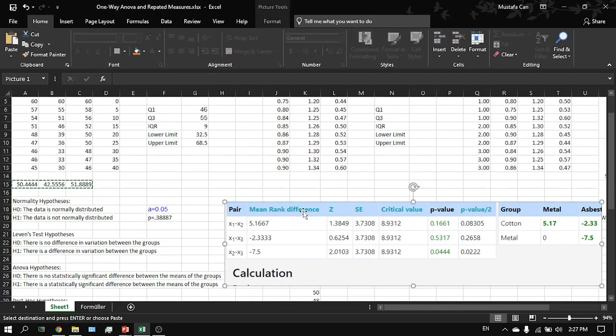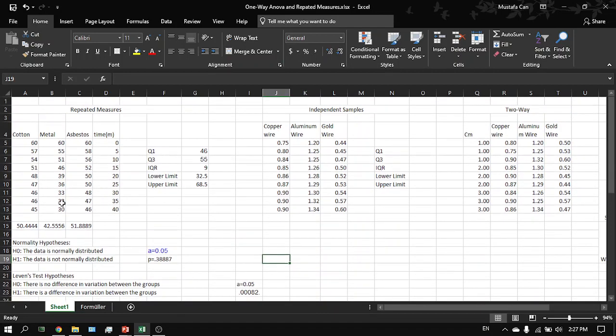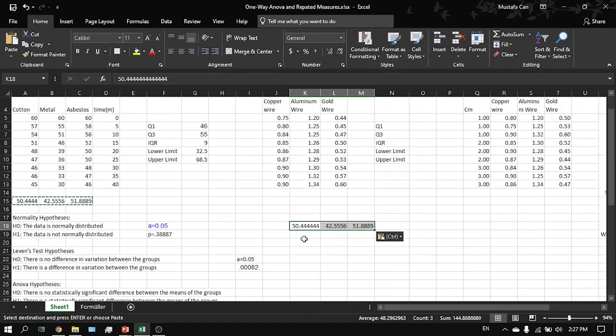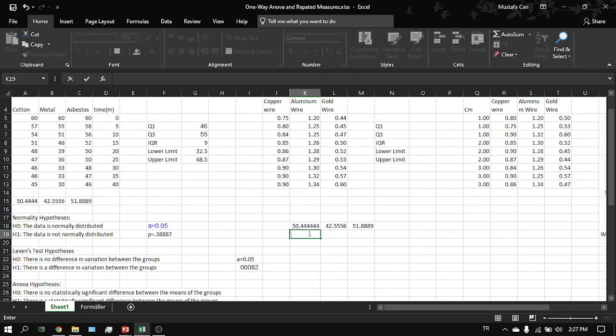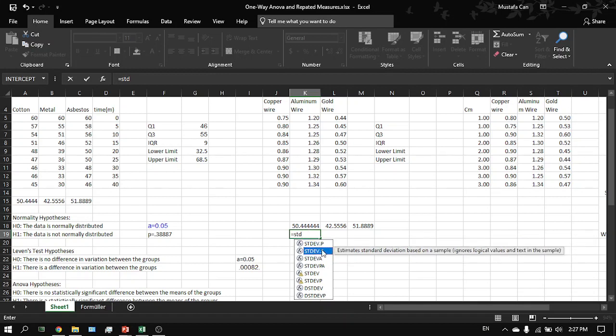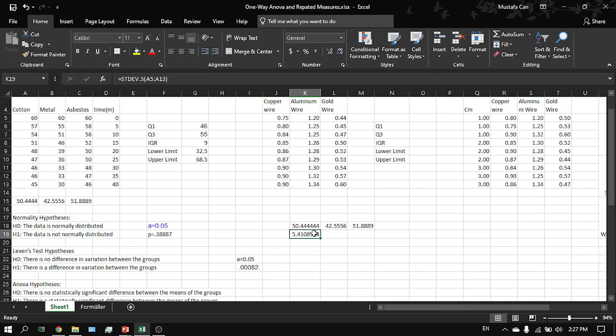So let me delete this part so that I can draw the graph of it and finally understand the full picture. I already took the means, so I'll write the means here. Means are here. And I'll take the standard deviations of the three groups, and STD samples. You should always use samples because you're generally working with samples rather than the population itself. So you always do sampling. Take it there, then like this.